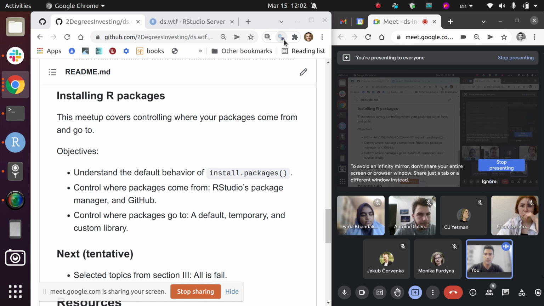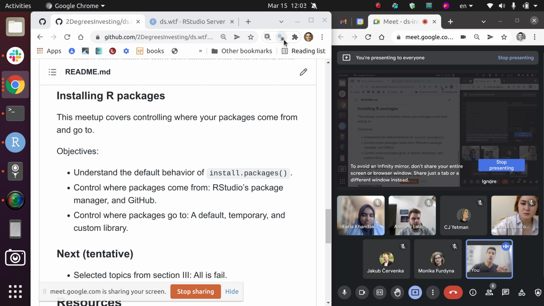I don't think so actually, but the general idea is to talk about where the packages come from and where they go to. It sounds very simple, but it's not. It's a lot more complex than it seems. But I think revealing some of those mysteries could help basically ourselves debug some of the issues that sometimes we encounter when we install packages.